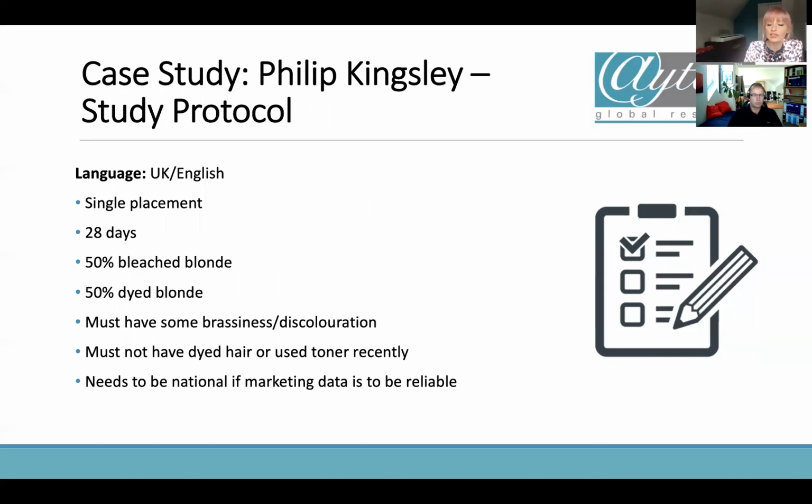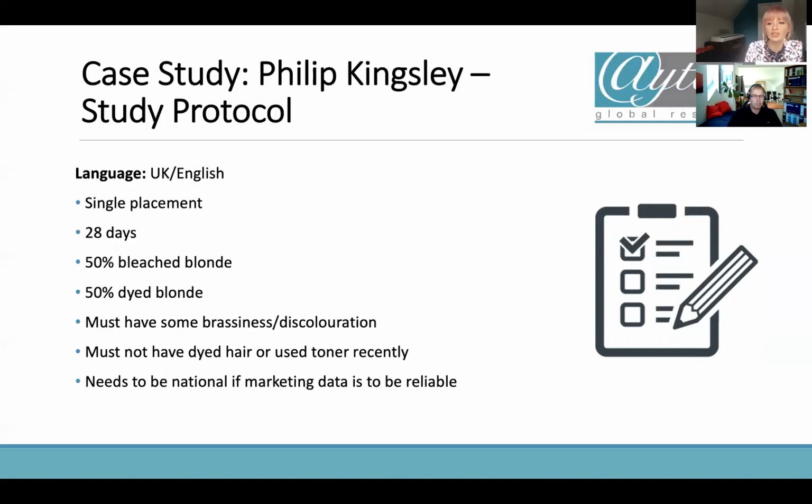They had to have either bleached or dyed hair. So we wanted to get 50% of both, because I'm not sure people have used blonde hair before, but using a hair dye and specifically bleaching it can have a different tone on the hair anyway. And certainly dyeing it does tend to give it a more brassy tone. So we wanted to really see that comparison there.